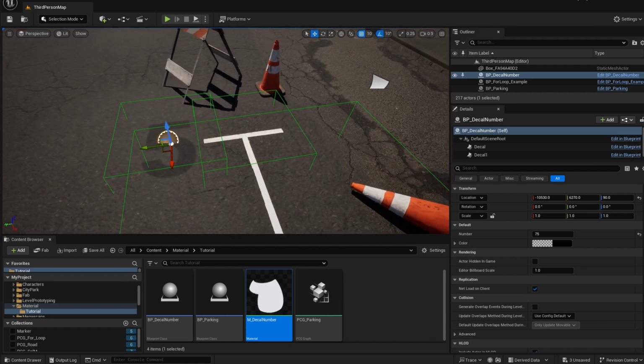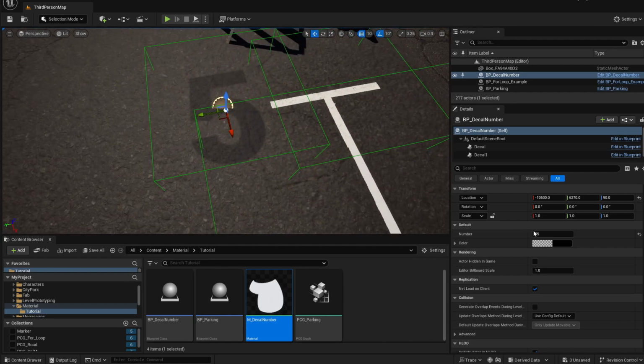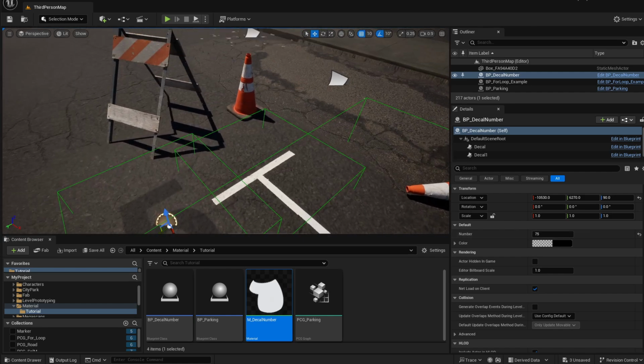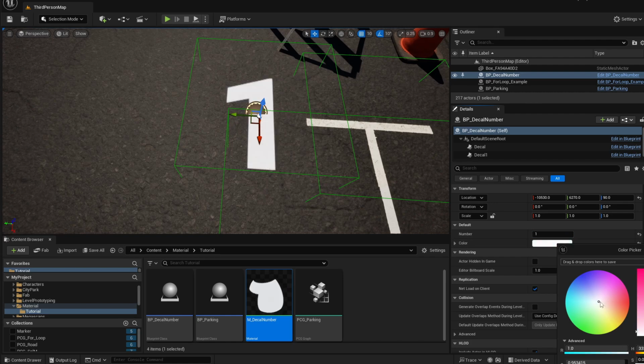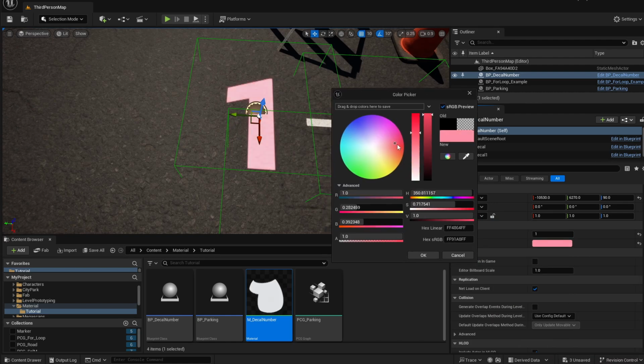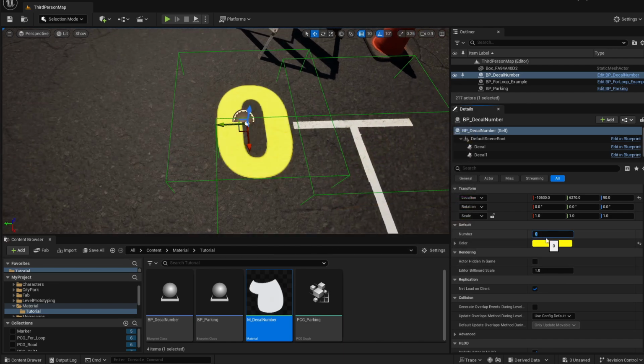So right now I have the number here. Let's add number 1 and let's change the color. So let's do a yellow color just to prove that it works. So if I change the value into my blueprint, it's then passed into the construction script to my dynamic material instance.